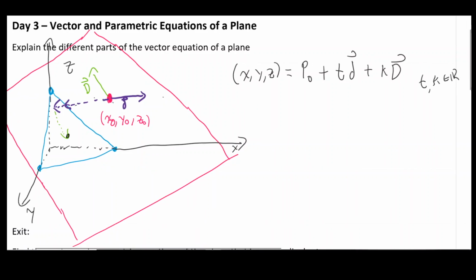Okay, so any point on the plane is a starting point, and again that could be any of the points on this plane. And the direction vectors could be any two arrows that sit on that plane, that don't leave that plane. As long as they're pointing different directions, we'll be able to turn and go to all the other points. So direction vector 1 and direction vector 2 are there and there.